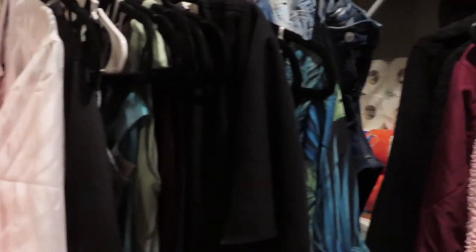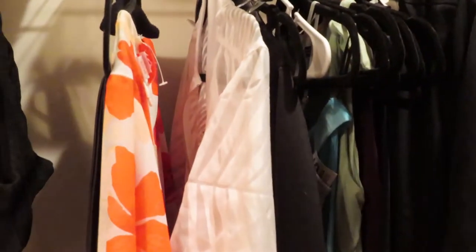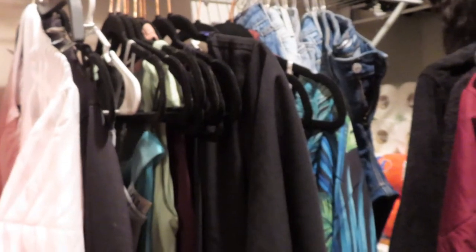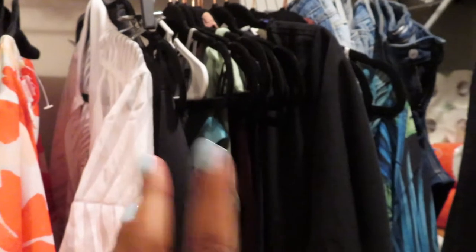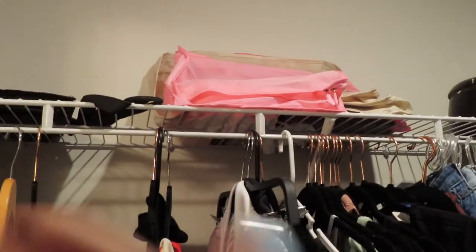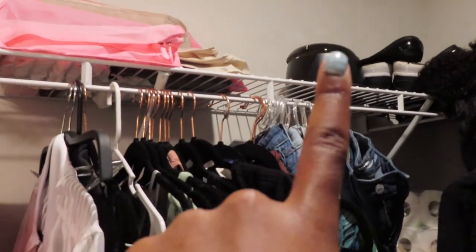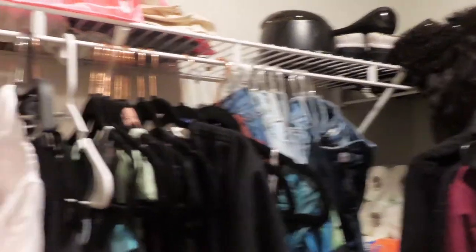This is my side of the closet, which as y'all can see is a lot of nothing — it's a hot mess. There's no rhyme or reason to it because over these past few months of traveling and doing things, it's just been like this. A lot of my laundry needs to be refolded and put back in here. I don't really have much up here anymore aside from my packing cubes, a little shopping bag with my wax warmer, and some shoes. There's even a wig back there that's half straight, half curly — she's got to go too.